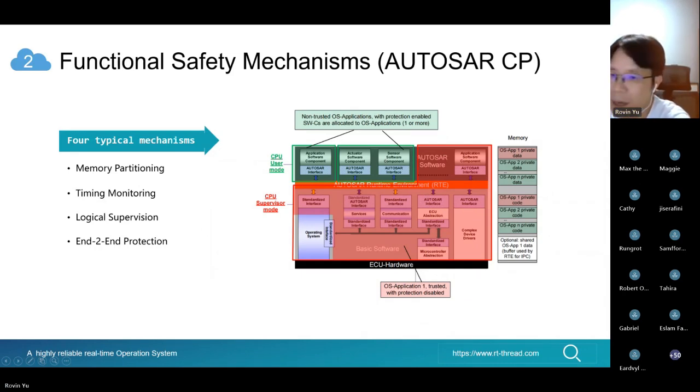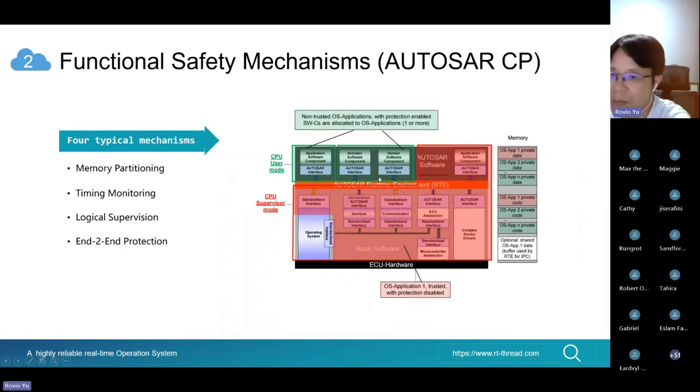Trusted applications run in kernel or supervisor mode with full access to OS services and system resources. While non-trusted OS applications run in user mode with restricted access.